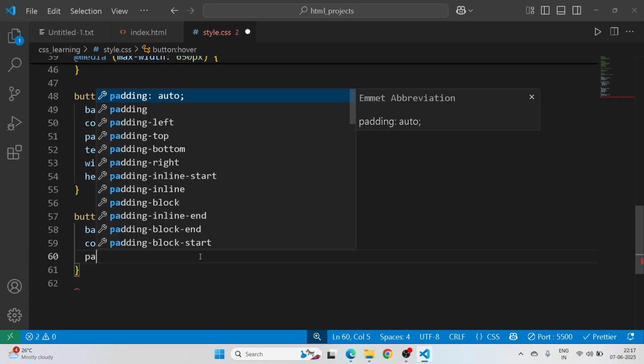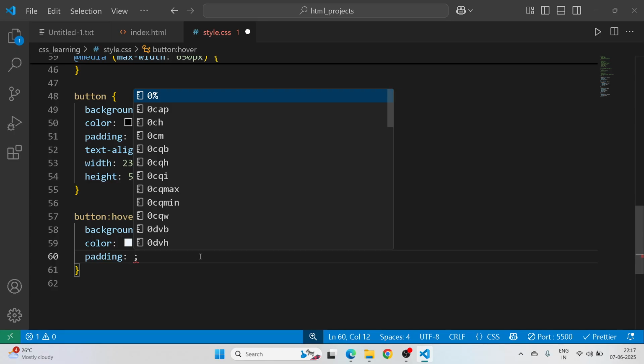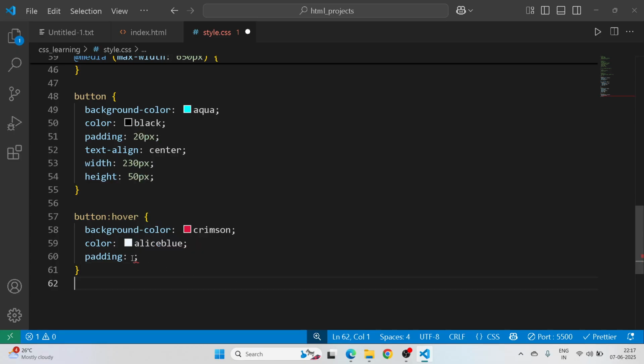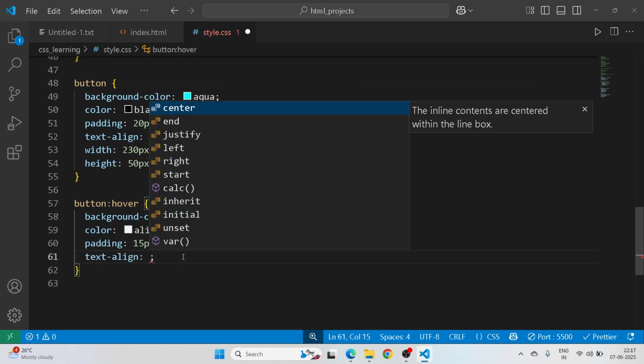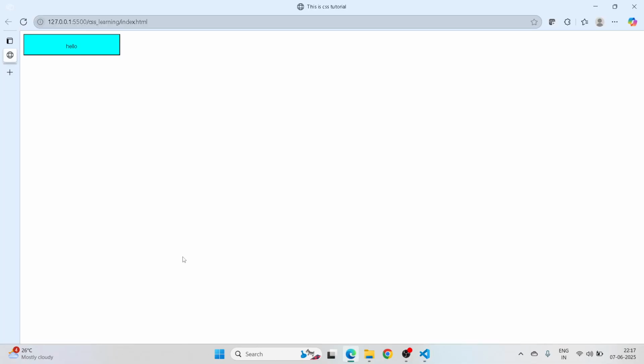And padding of 15 pixel, and text align center. Now if we hover on this button, you can see the button background color gets changed, and the text color also. But it's happening instantly.